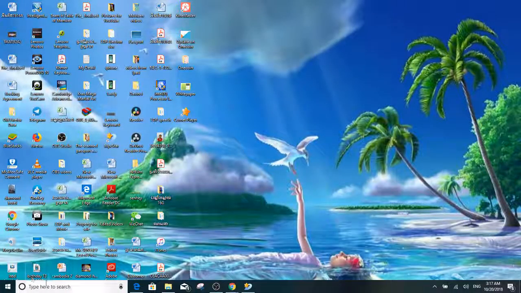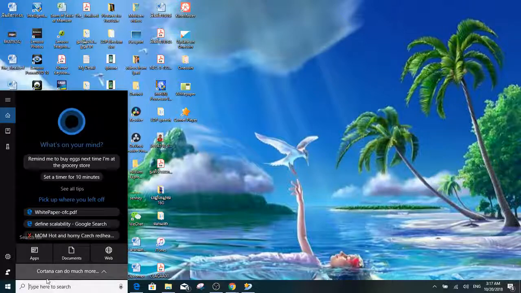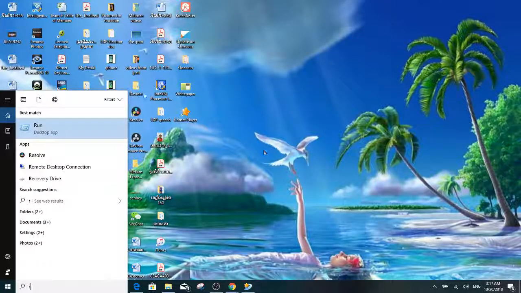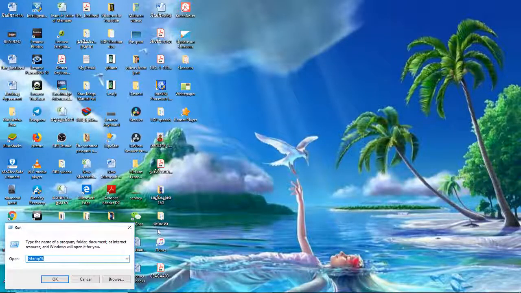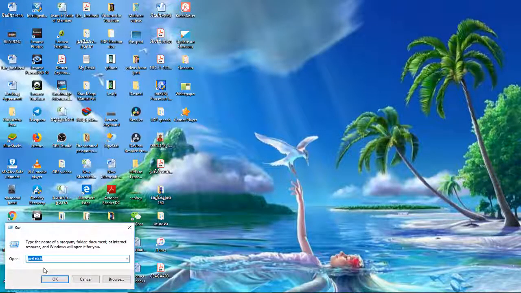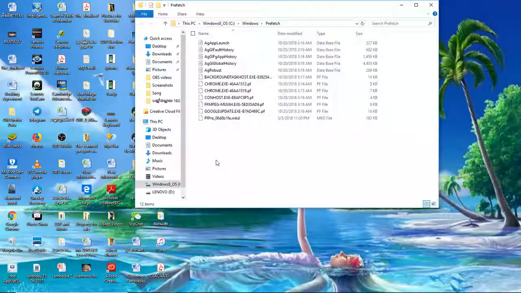And then go to the second step. The second step is you type run again. Type run again and choose the word prefetch, or type the word prefetch and click OK. And there's a lot of viruses.